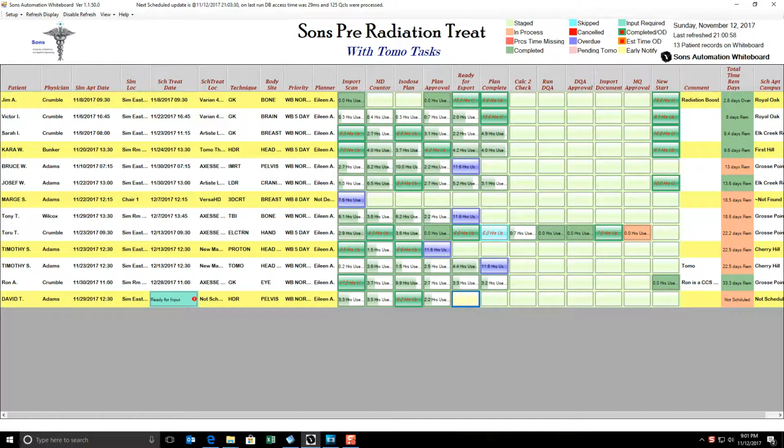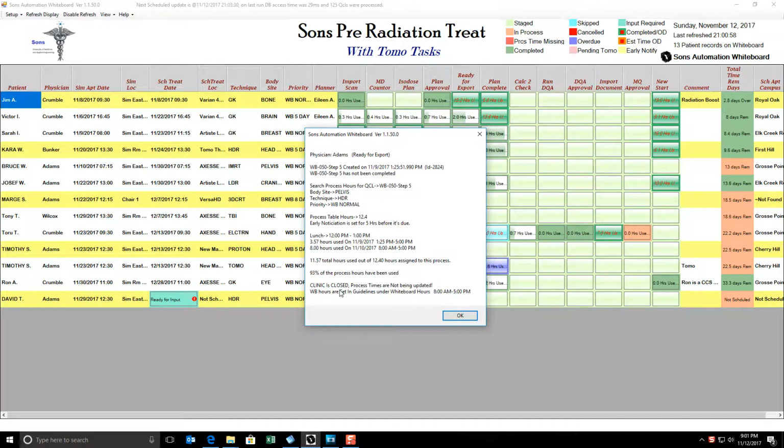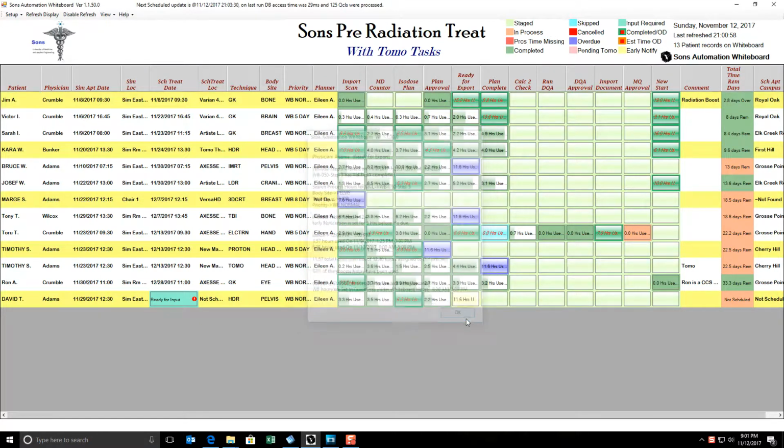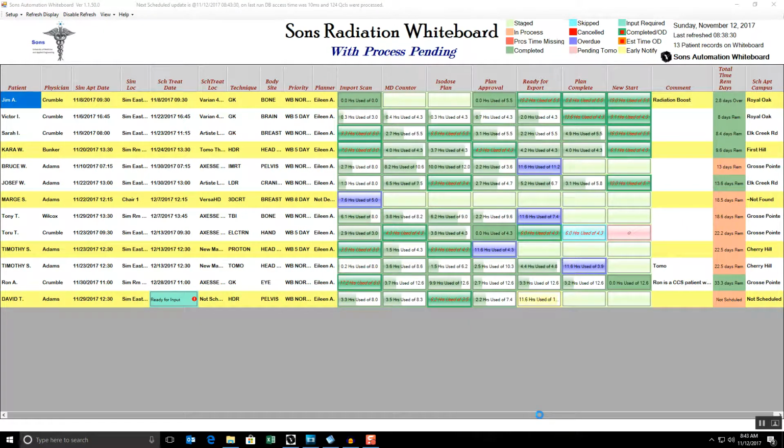Notice the yellow shaded task at the bottom of the whiteboard. This QCL is using a new feature that gives the user advance notice of QCLs that need to be finished. 5 hours prior to complete time, this QCL will change to yellow in hopes that the responsible staff will make the task a priority. A couple of final features that are unique to our whiteboard include client-provided refresh time.